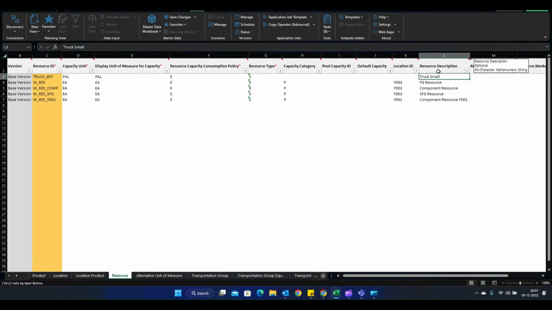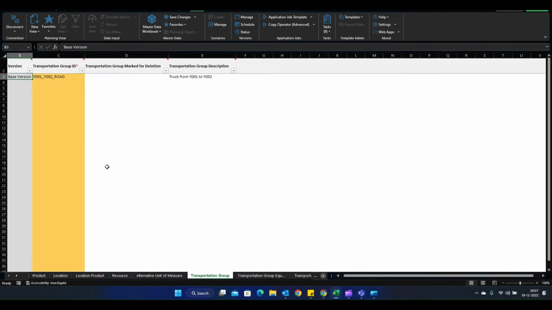Then the most important thing that we need to maintain first is called the transportation group. Transportation group is a new master data that is very, very specific to TLB, because the TLB primarily runs based on a transportation group. And what is a transportation group?